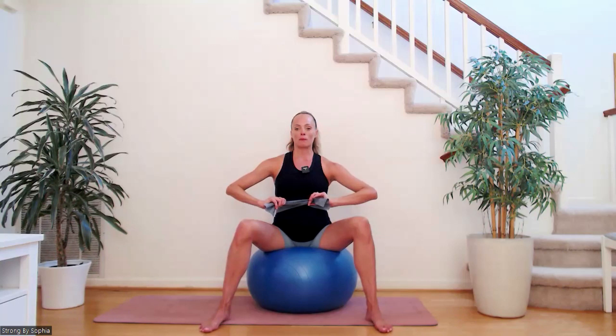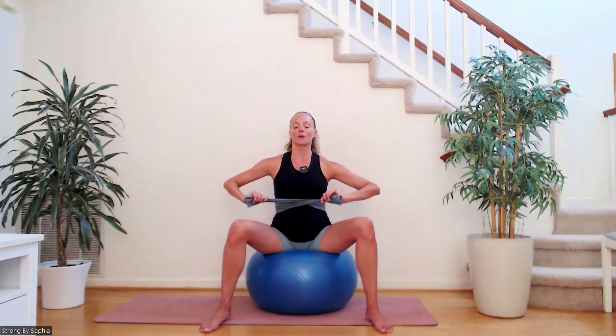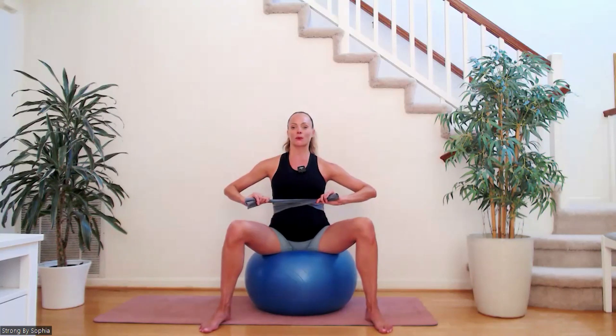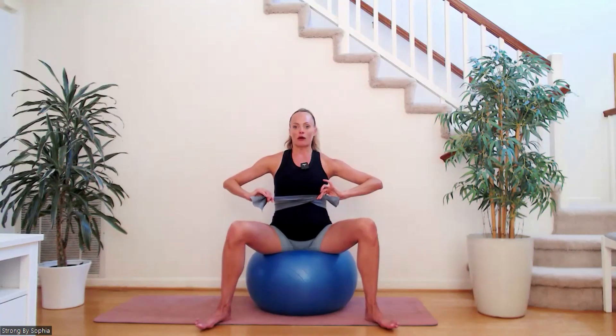Keep your butt cheeks soft, ladies. Exhale — close, lift, draw back, wrap. Inhale, let everything relax and expand. Exhale — close, lift, draw back, wrap. Last time — inhale, let everything relax and expand. And exhale — close, lift up, draw back and wrap that core. Inhale to relax. Let the breath return to normal. Good ladies, well done. That is hard work — that is your deep core breath activation, activating those deep core muscles and those pelvic floor muscles. It's your number one exercise to practice throughout your pregnancy.